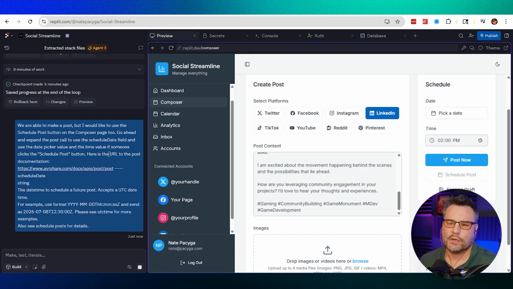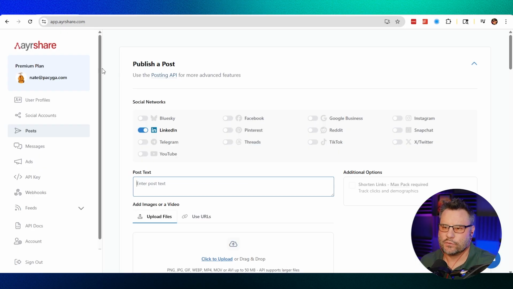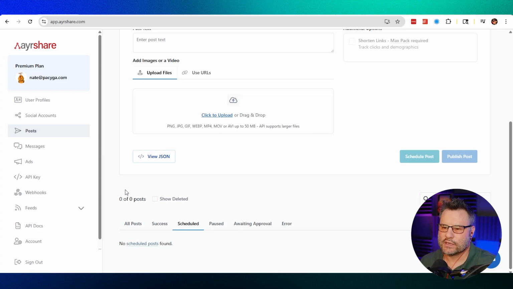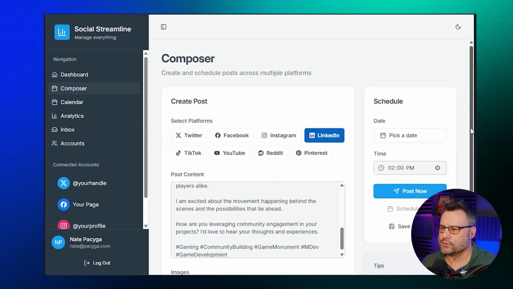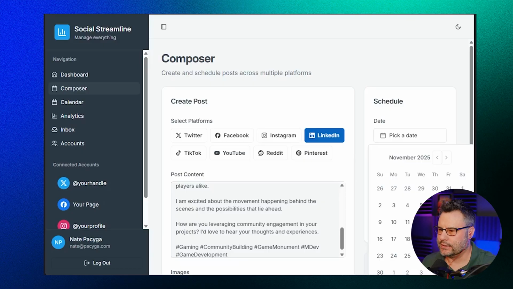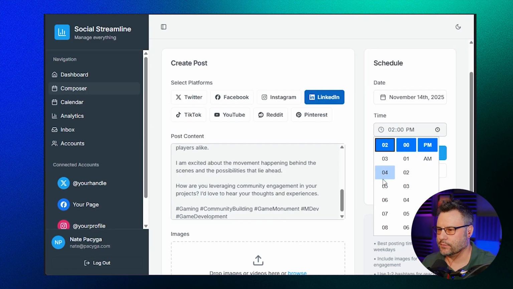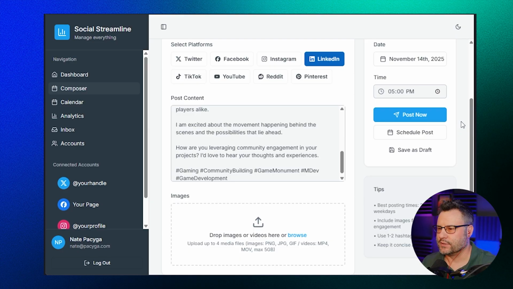It's going to grind for a few minutes, and we should have that functionality, and we will give that a test. And then my guess is when we go over to Ayrshare, we're going to see that as a scheduled post right here. That'll be really helpful. So with a scheduled post, we actually need to pick a date in the future, or just pick a date. Actually, the past worked too in my little testing here, so I'll probably have to put some extra logic in there for that. But we have the scheduled post available now.